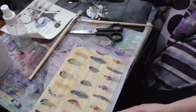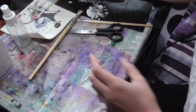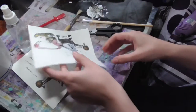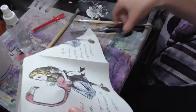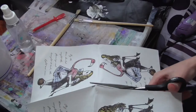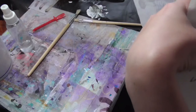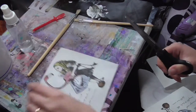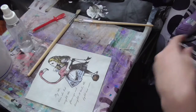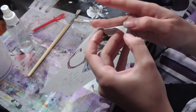Next, I'm just going to pop that to one side for a second. I'm going to grab my napkin and cut one of these off. I completely forgot I'd ordered these ones, so I just thought, oh, I'll grab the stash of napkins because I remembered the feather one. And I kind of had a flick through for a focal image, and there she was. Good old Alice. So, let's split this.